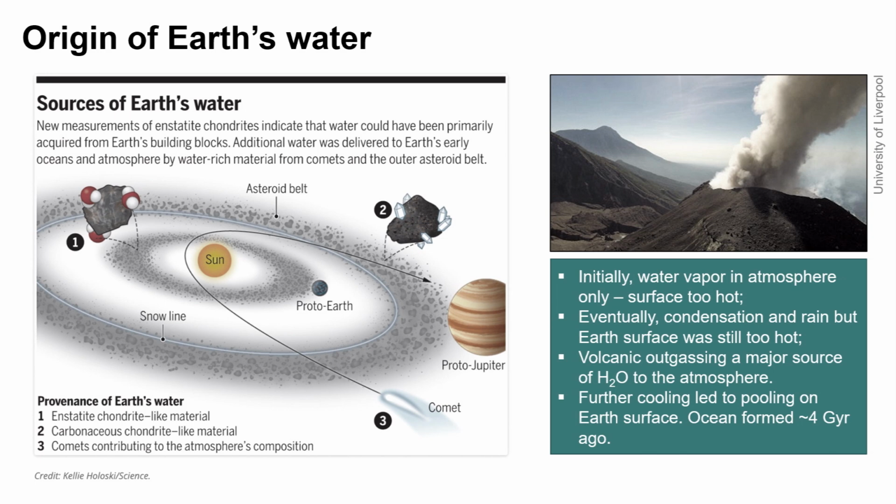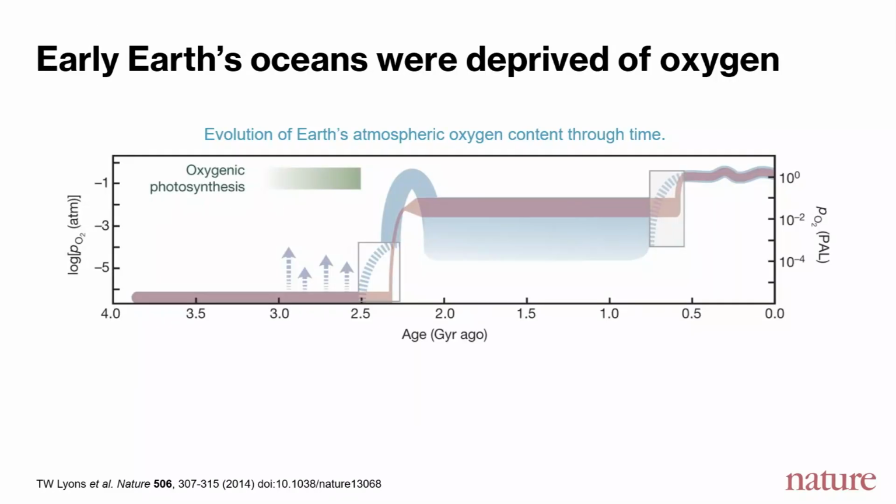We know today that volcanoes can vent about 70% of the gas that comes out as water. I must stress that's today, so that's quite different because we have an active plate tectonic system. Of course, we had condensation of this, but the Earth's surface remained very hot in the first probably 500 million years of Earth history. And it's likely that the ocean first formed en masse around 4 billion years ago, although again, this is debated.